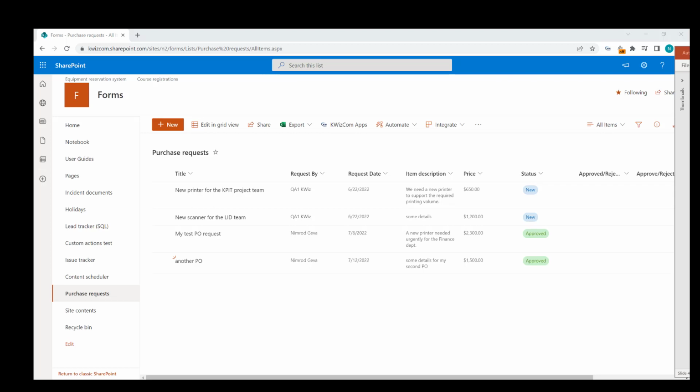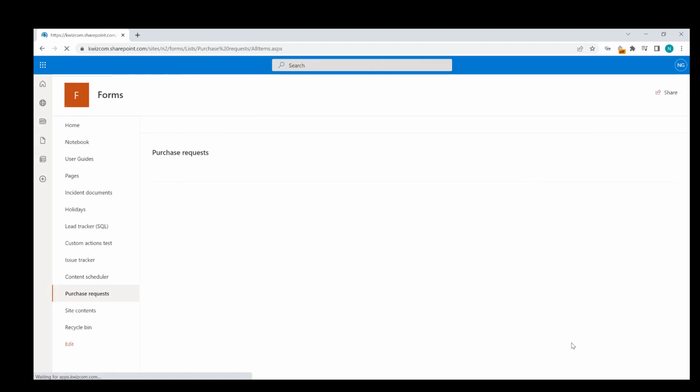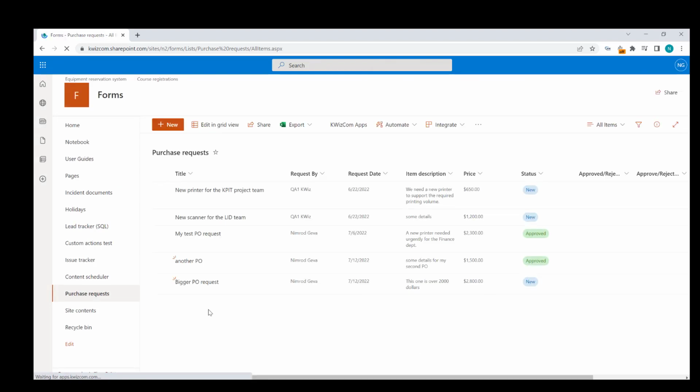Now let's check the other case where the purchase request price is greater than $2,000 and therefore an email should be sent to the approver. Okay, so here's my second one, and the status is new because it's over $2,000.